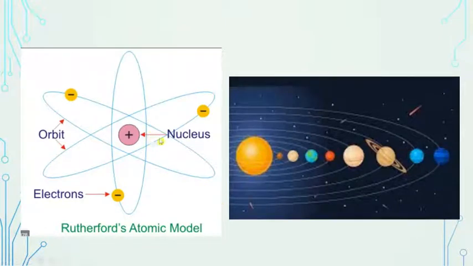This is Rutherford's atomic model where he is comparing this atomic structure with the solar planetary model. The solar planetary model has the sun, and Earth and other planets which are circulating around the sun because of the magnetic force, and it forms orbits.